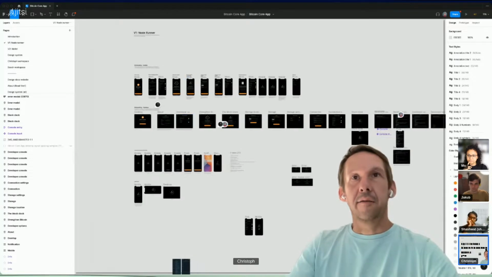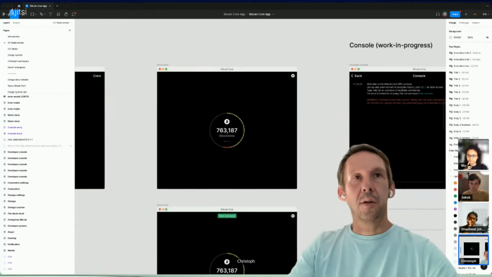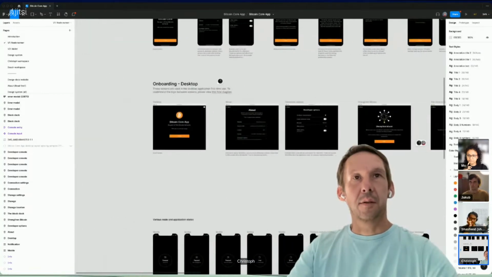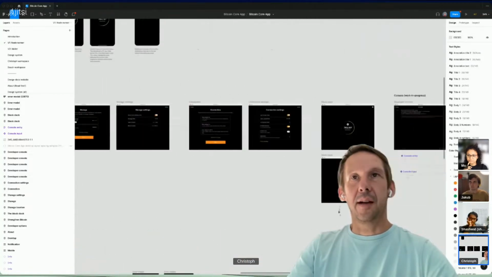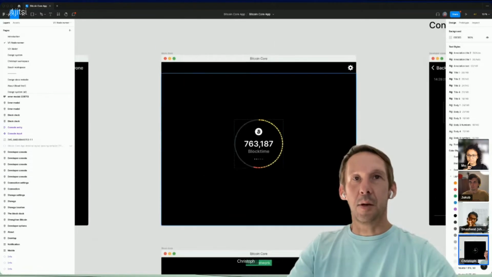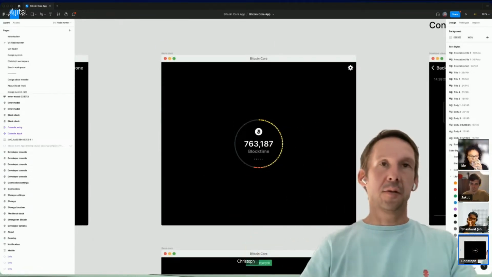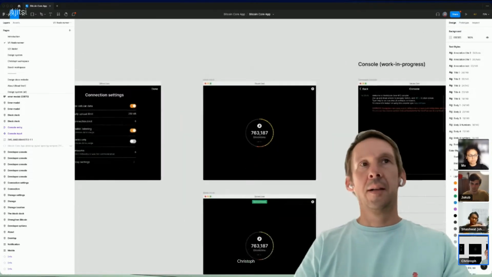The very first version will focus, it's going to look like this. So you set it up, and then all it does is just kind of run a node, and then you get this nice block clock here. Just kind of shows you see blocks coming in, shows you the block time, just very simple.